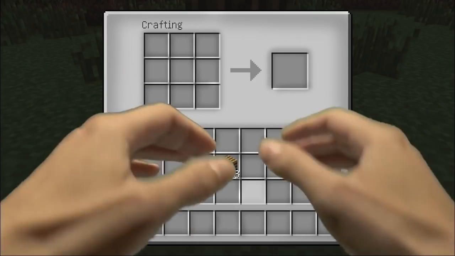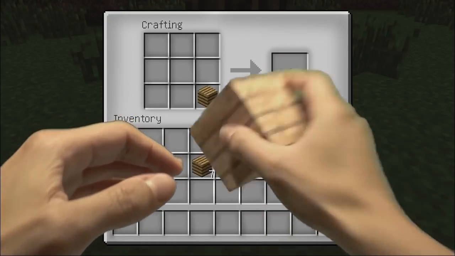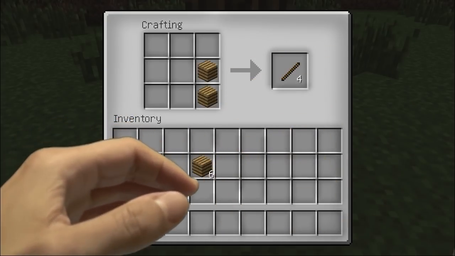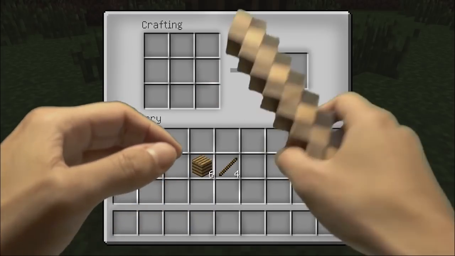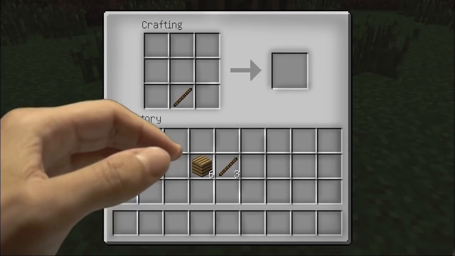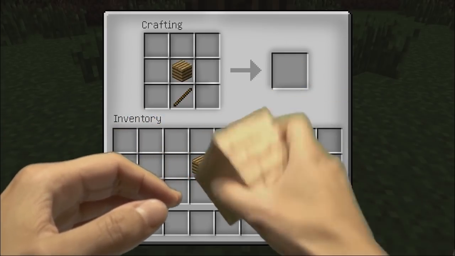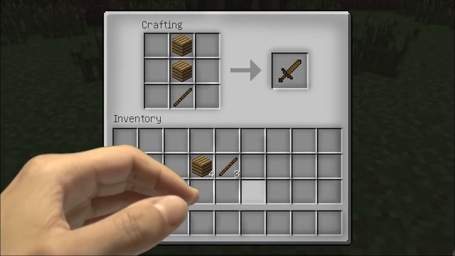This is pretty easy. I need 2 pieces of wood. 1, 2. And there I have it. Okay, now the sword. 1 piece of sticks, 2 pieces of wood. 1, 2. Yeah, I've got the sword.